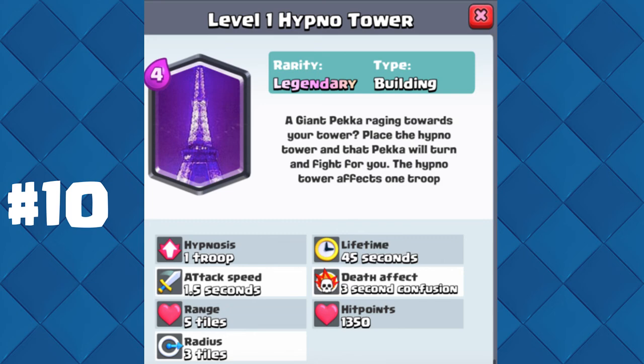4 elixir legendary. So let's see what this thing is exactly. So a giant P.E.K.K.A. raging towards your tower. Place the HYPNO Tower, and that P.E.K.K.A. will turn and fight for you. The HYPNO Tower affects 1 troop. Okay, interesting concept, guys. Interesting concept. So let's see. Hypnosis, 1 troop.